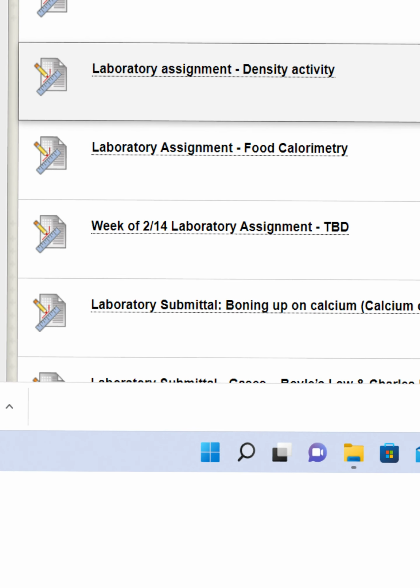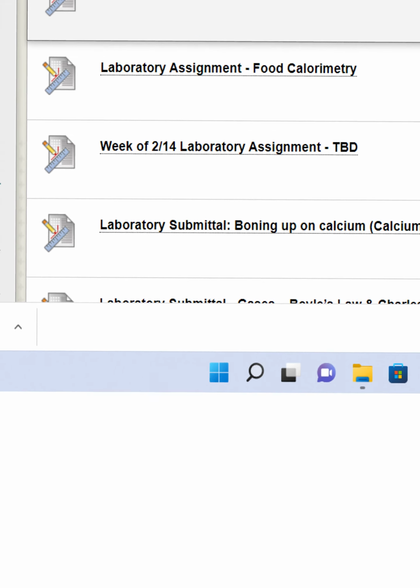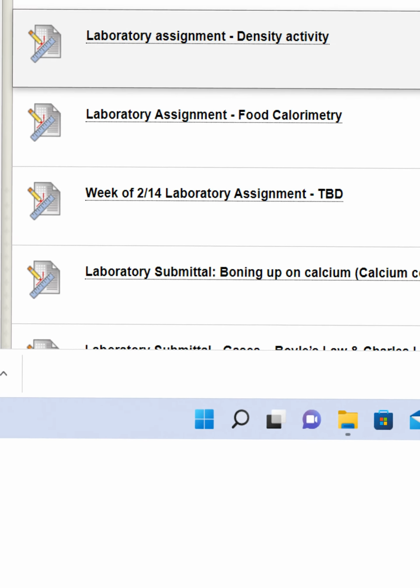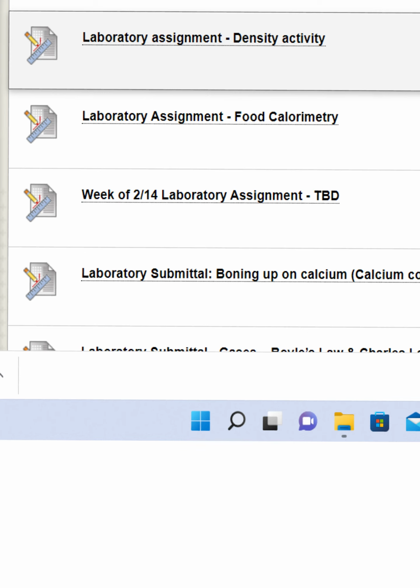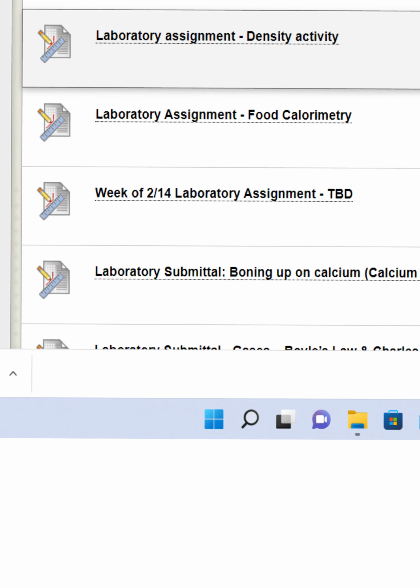And this is very similar to how you would submit the other assignments. For the first laboratory that you're doing, for instance, you will see this as the first laboratory submittal.